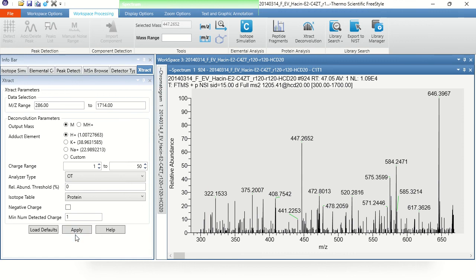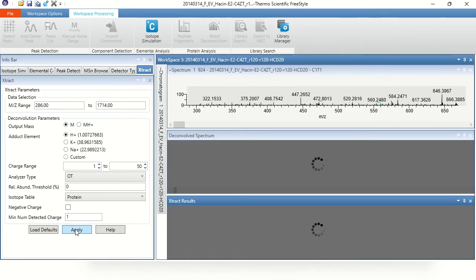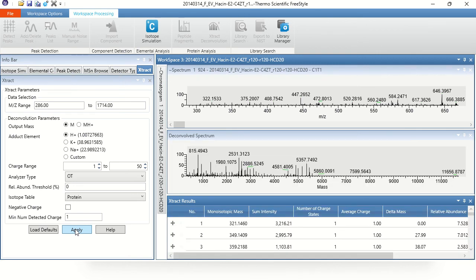I see that that now reads apply, so I can click this single button and it will show me the result of just that individual tandem mass spectrum's deconvolution. And it doesn't take a huge amount of time because it's doing a single spectrum, not all 1,000 of the spectra that were collected here. So my tandem mass spectrum originally appears up here. Its deconvolved spectrum appears here.